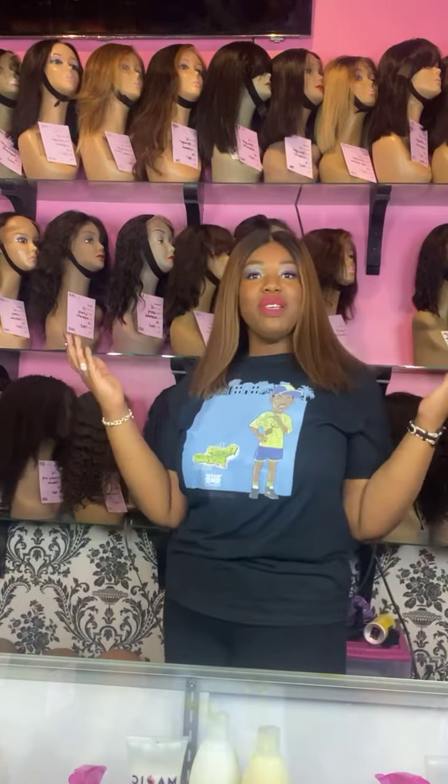You see how natural it looks. You see how easy it is to put on. This is wig number 487, a custom colored front lace. And you see how deep this part is. And you see it's kind of not straight right now, but I can easily clean this part up and change it if I wanted. The easiest way to change the part is while the wig is wet or with a flat iron. And there you go. It has a lot of styling versatility. If you wanted me to cut some layers in here, I definitely can.